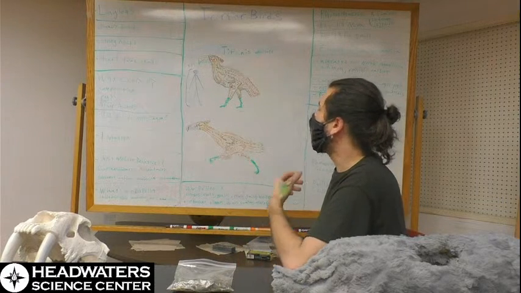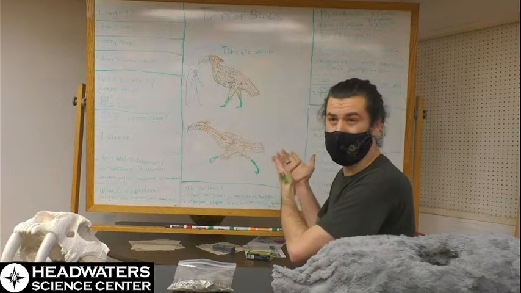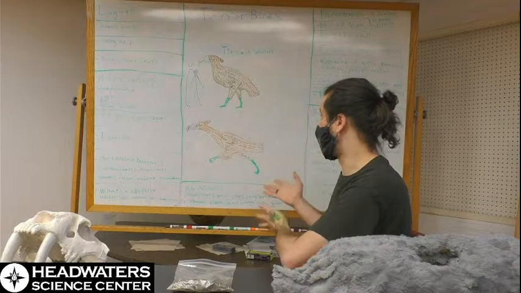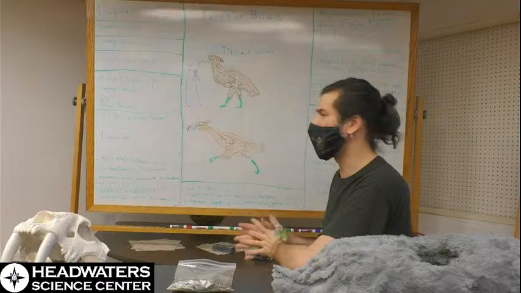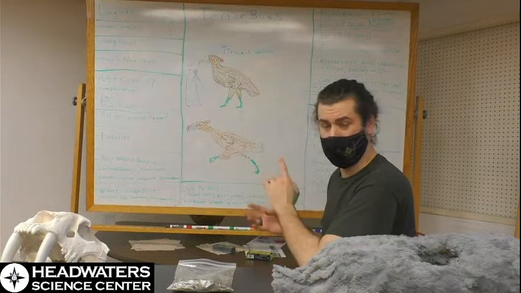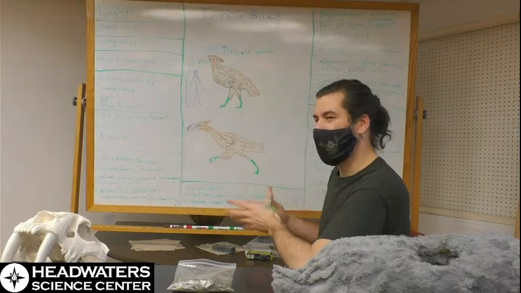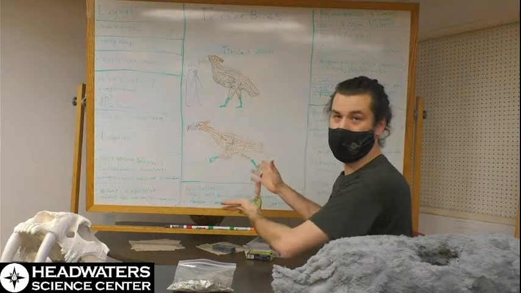The other thing about them is evolving in isolation for a long time led to this unique body plan. There was an opening for a large terrestrial predator and given that there weren't a lot of mammals to fill that, they lived alongside stuff like Sparassodonts, which we will cover. But other than that, these were the animals that filled that terrestrial carnivore niche.